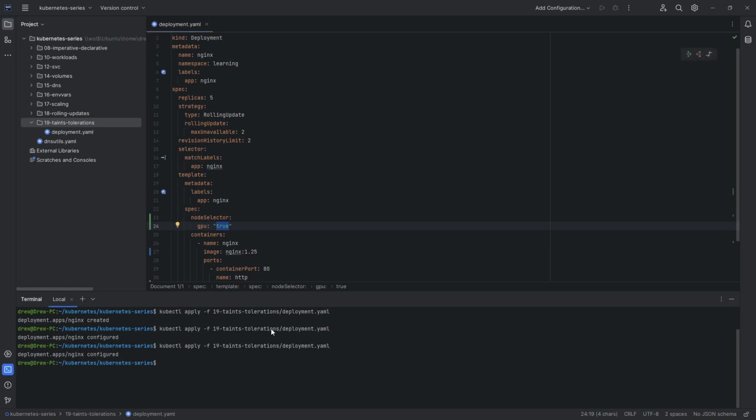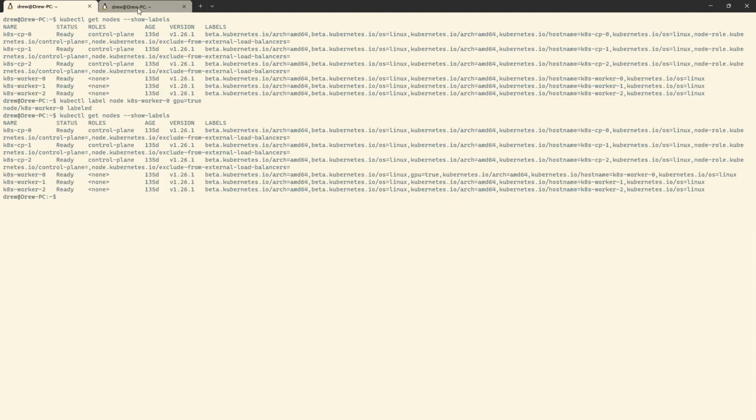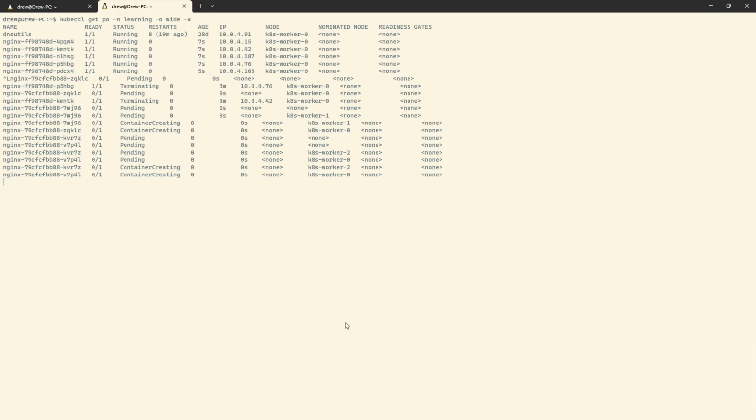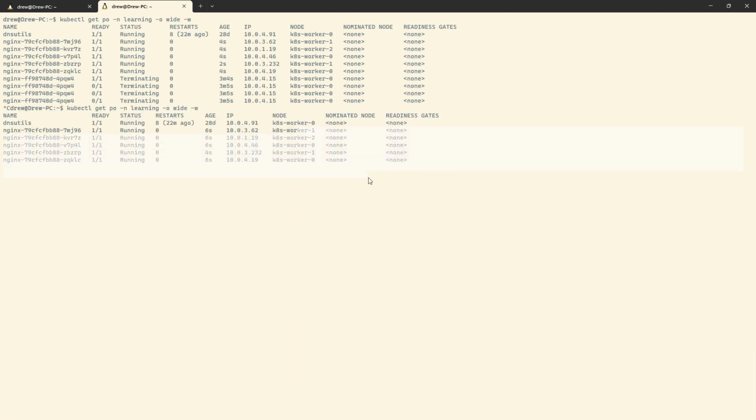So let's go ahead and try and do that now. So we will apply this again, but first let's watch, see what happens. In fact, before we do that, let's just go ahead and we will comment that out. We'll reapply it just to get it a little bit of a better spread again. Okay, and there we go. So we've got them spread across everything again.